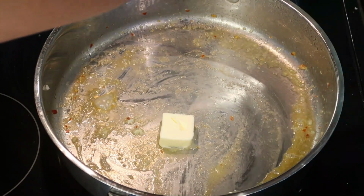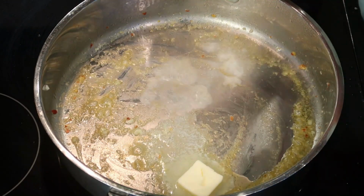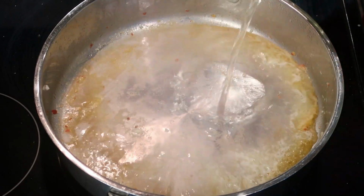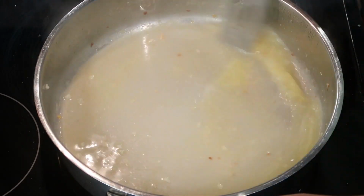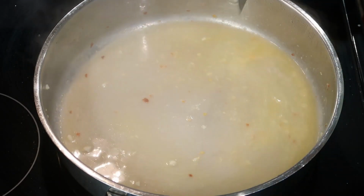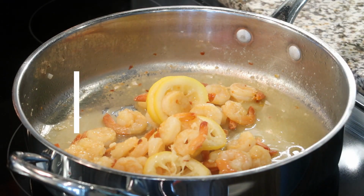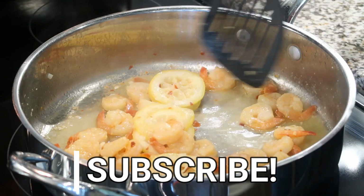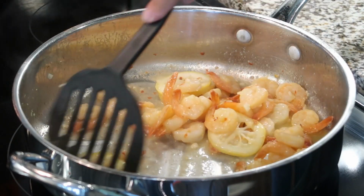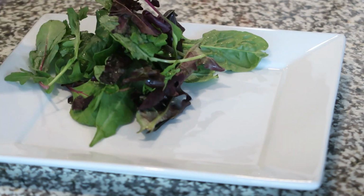Next, back to the pan, I added 1 more tablespoon of butter, the juice from 1 lemon, and about 2 tablespoons of dry white wine. And we're just going to let this simmer and kind of reduce down for about 5 minutes. Once that sauce had reduced down and thickened up a little bit, I returned the shrimp to the pan, tossed it around, and that's it. I put a side salad with ours on this night, and this meal could not get any more perfect or easy.